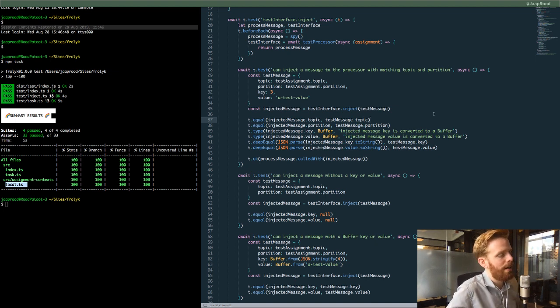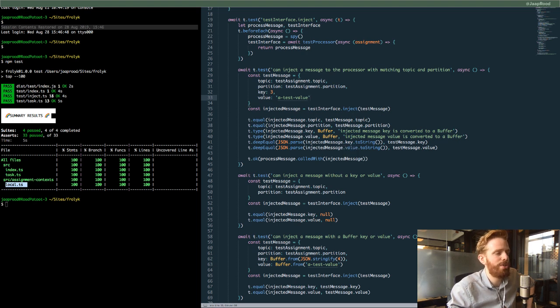That has a couple of reasons why you get that back. One of them you can see right here is that messages coming through the assignment context are always encoded as a buffer, and the key and the values are encoded as a buffer, and over here we passed in a number and a string. So we want to make sure, okay, we've actually implemented that and it is coming in the way we want it. And then, let me see what we're doing here. Message to string, JSON parse.